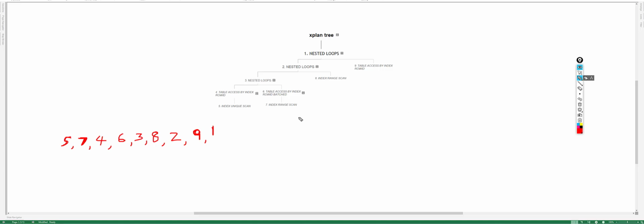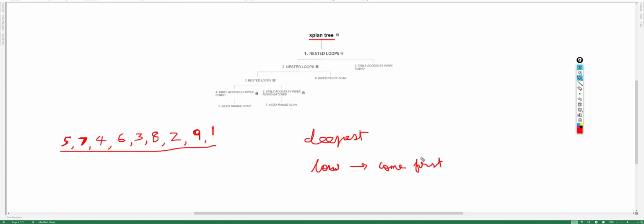Okay, so now this is completely the opposite of whatever we used to interpret in the top down right left rule. So the top down right left rule is pretty straightforward. We are not drawing any graphs to understand the order, but here in the explain tree, what we need to do is check the deepest child. Always remember that, the deepest or the lowest child. Here whoever is residing on the lowest will come first. And leftmost, whoever is staying on the leftmost will come first.